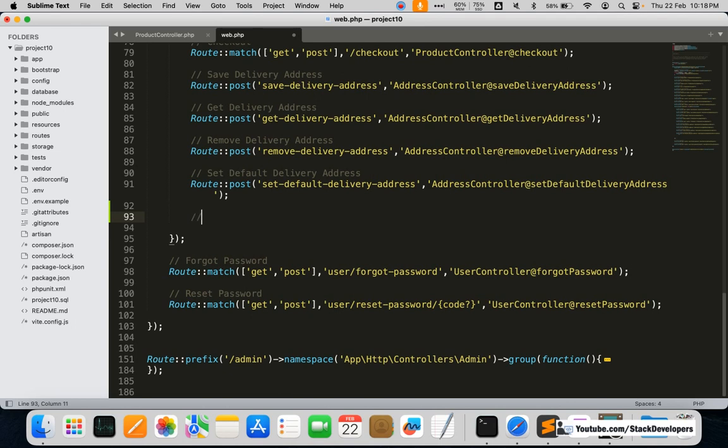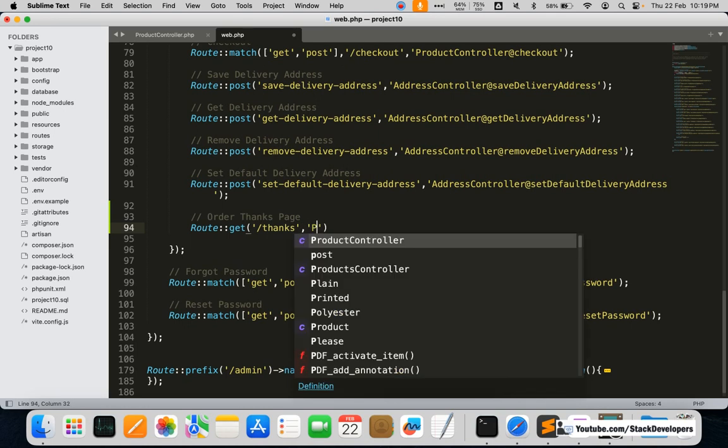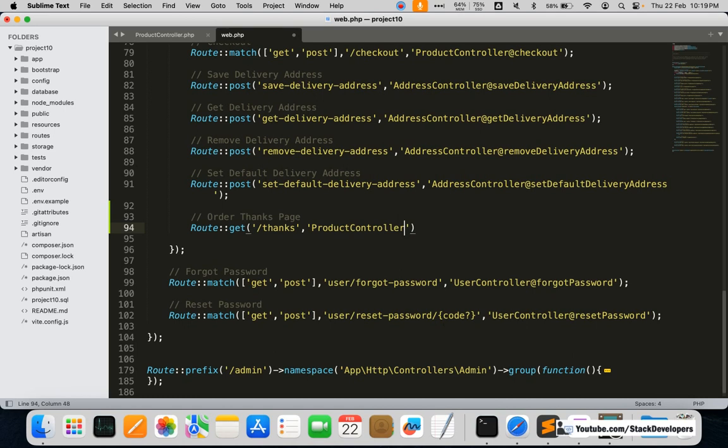And here I'm going to add the order thanks page route. I'm going to create the route like Route::get thanks, and here I'm going to add ProductController at thanks.